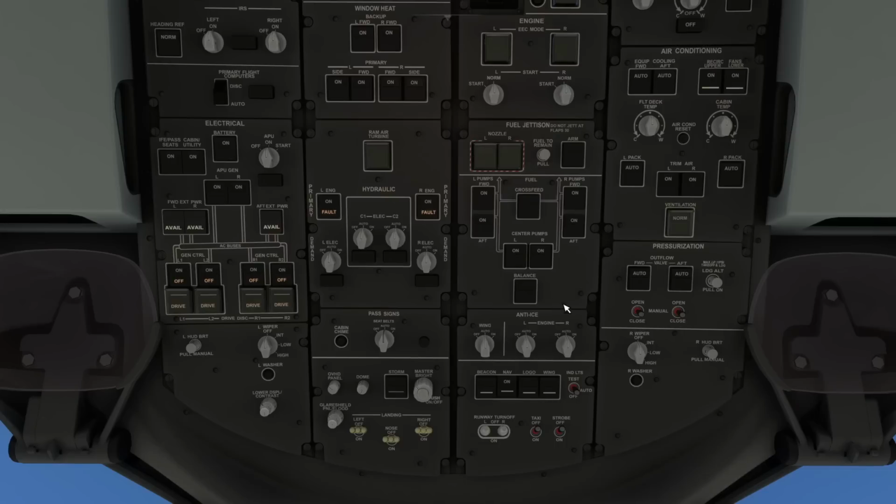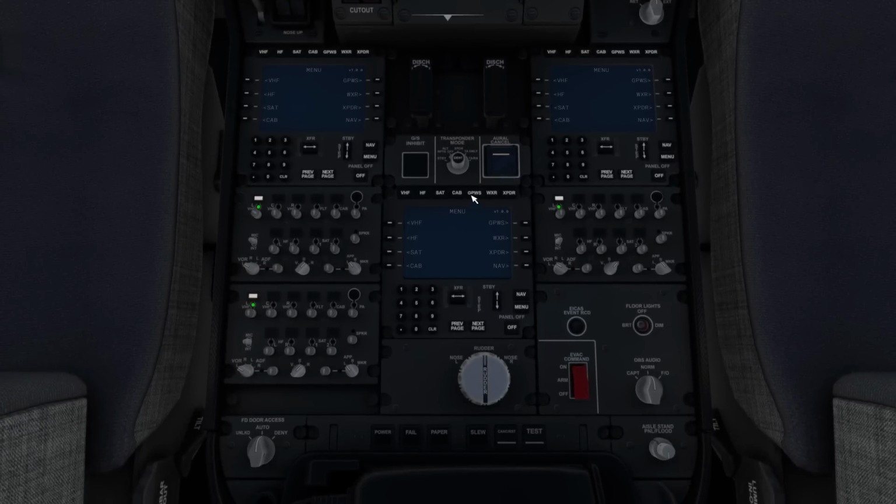Then external lights, we're going to turn on the beacon light, which really points towards we're about to start the engine, so that warns the ground crew outside with the beacon light coming on. So then we press Control 5 to go to the central pedestal. We turn on the transponder, turn it to the XPDR setting, and then we're going to start the engines.